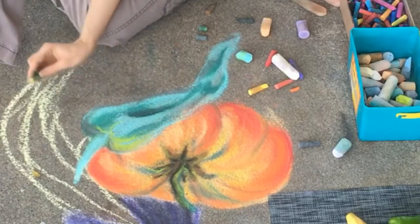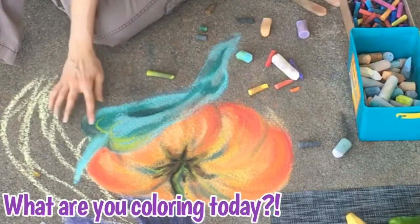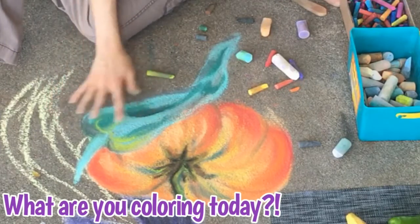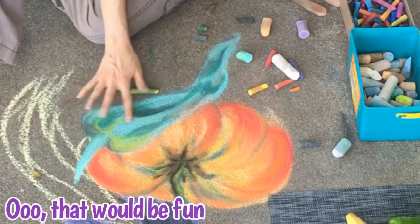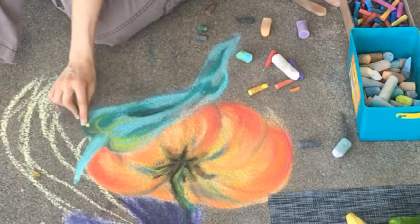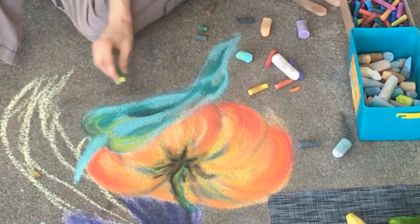So if you're not practicing on fruits and vegetables at home, let me know what you're practicing on. You can grab anything out of the house. Even if it's like a toy or some artwork from someone else that you're just using as a reference.